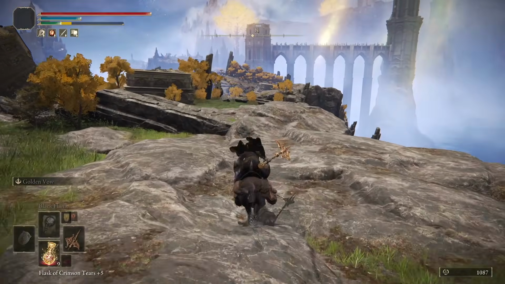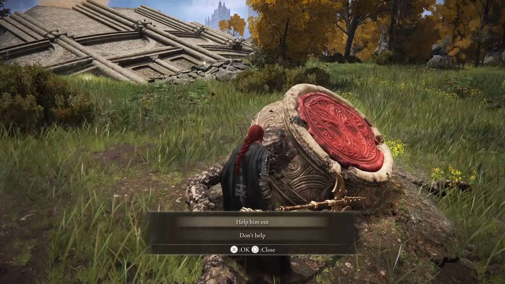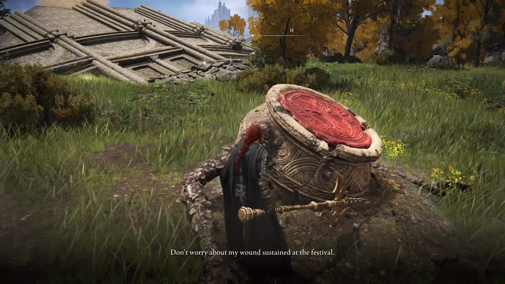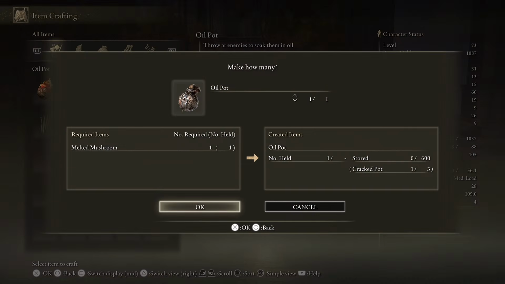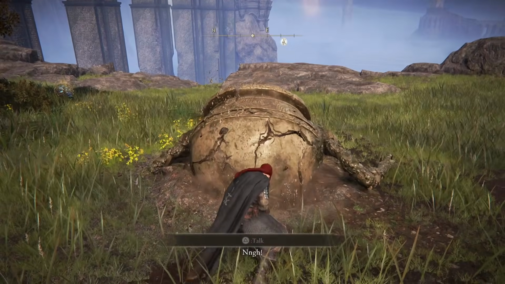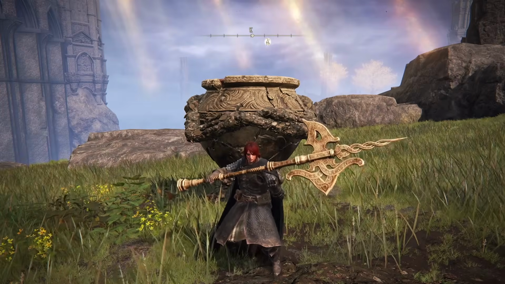Now we're going to ride north up the eastern coast of Liurnia to find that our boy has got himself in a bit of a pickle again. This time we can't just hit him out, so craft an oil pot from the melted mushrooms we picked up, lube him up and give him a whack. This is pretty fun actually, I might do this quest more often.